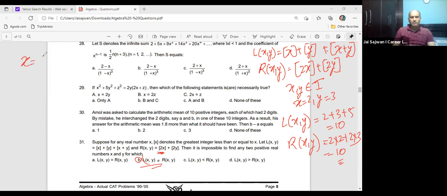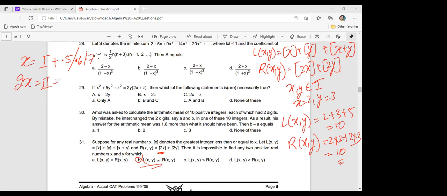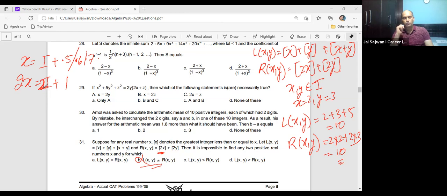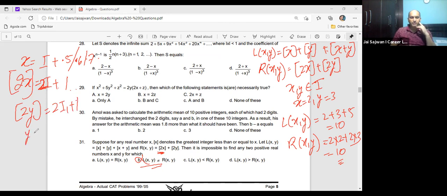I know whenever x is a number which is integer plus more than 0.5, this is 0.5, 0.6, 0.7, 0.8, any of these numbers, when you double them, the integer will also double, plus it will generate one more. 0.5 ka double is 1, 0.6 ka double is 1.2, which gives you 1. So the greatest integer of 2x will be giving you twice of integer plus 1. Similarly, greatest integer of 2y will give you twice of integer plus 1, when y is also a number which is integer plus 0.5, 0.6, 0.7, 0.8, 0.9, and so on.